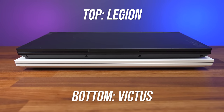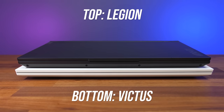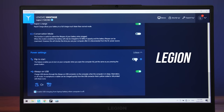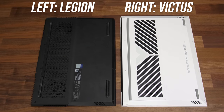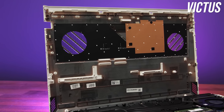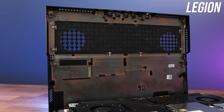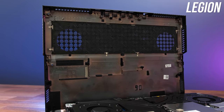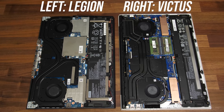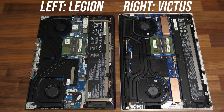The Legion has an extrusion on the front in the middle which makes opening the lid easier, though I didn't really have any problems opening the Victus either. The Legion also has flip-to-boot, which powers the laptop on when you open the lid. Underneath, both appear to have plenty of ventilation space towards the back, though both only really bring air in directly above the fans through circular cutouts. The black rectangle covering the vents on the Legion is a mesh dust filter, while the Victus is solid, so the Legion might have more airflow in that regard. Here's how both look inside — the Legion 5 has some additional metal coverings, and with those removed both laptops are quite similar.